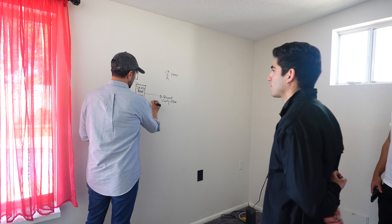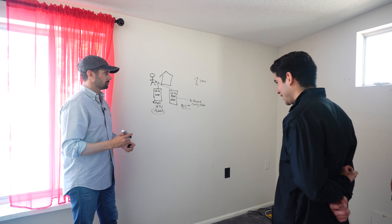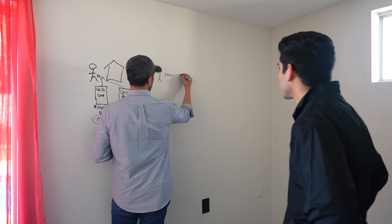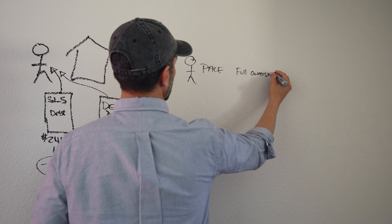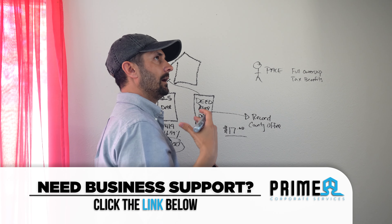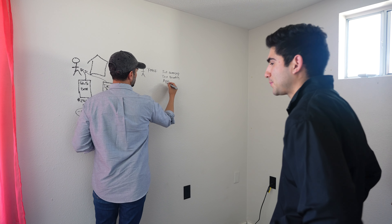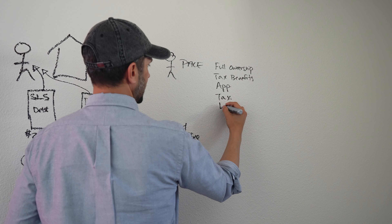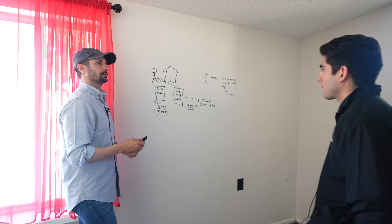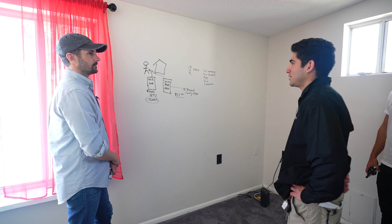Do you know how much that costs? You won't even believe it — $17, just to put your name on a piece of paper and get a home that's yours. That's crazy. So now if the deed goes into my name, I get full ownership. I get all the tax benefits. If the property goes up in value, who gets all the appreciation? Me. Right, because I'm the owner. I'm also responsible for taxes and liabilities — I've got all the ownership. So how do I make that payment? Am I walking down to SLS and making the payment? No. It's all online — the renter's making a payment to you and then you're just making the payment?